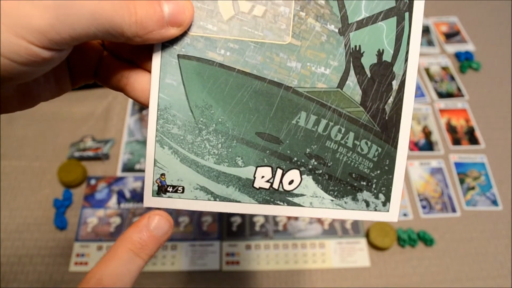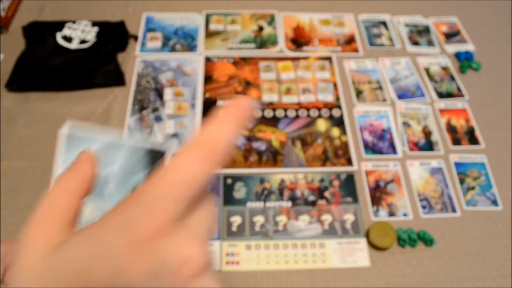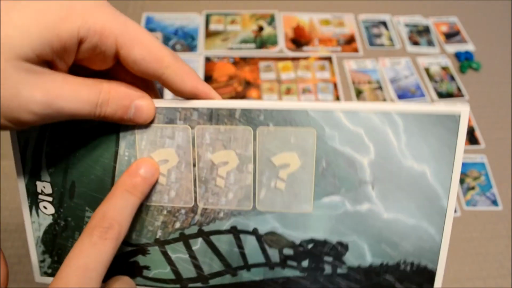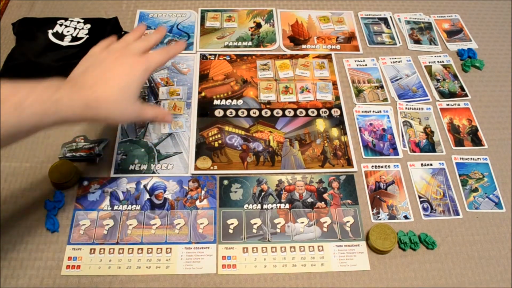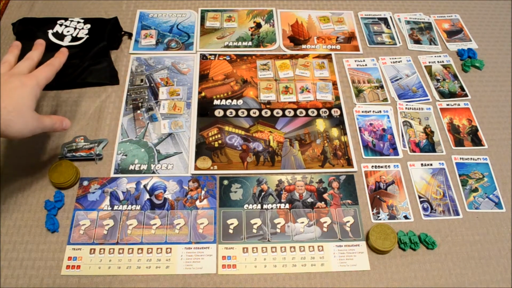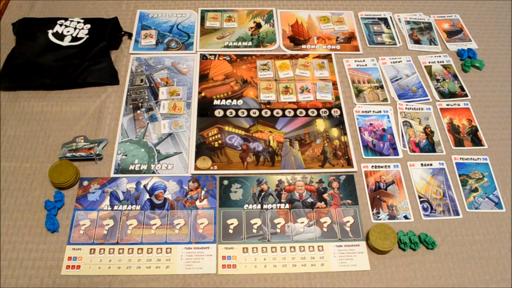However, if you're playing a 4 or 5 player game, you would include this port in your rotation here, as there are question marks. These question marks are where goods will go. Once you have the Macau board and the port set up the way you like it, you can go ahead and start seeding the draw bag with good tokens. You'll be using all of the good tokens in the game.